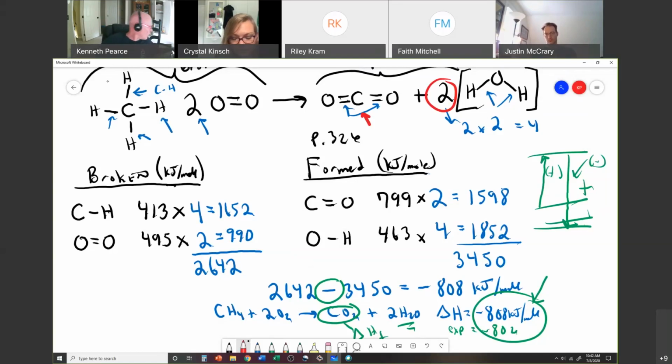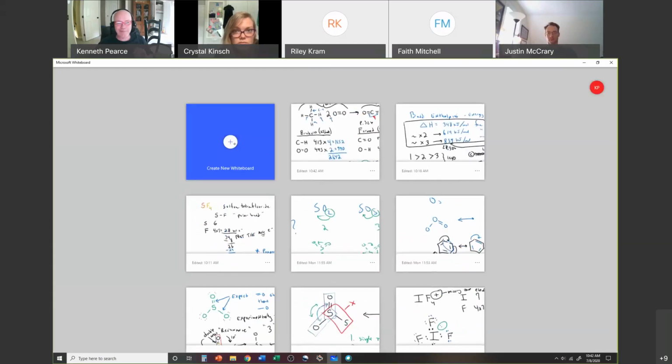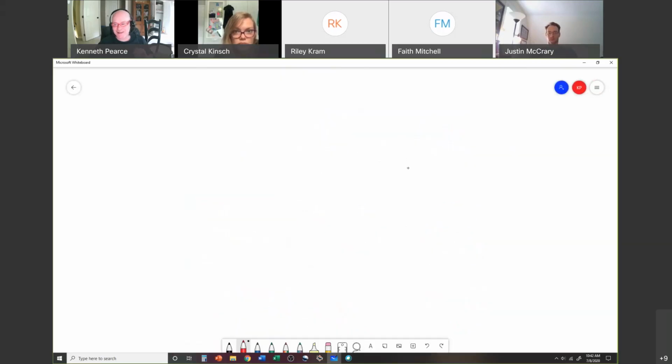Let me make sure I hit everything from this chapter, and I did. Okay, that's chapter 8. You have to be able to do this, but it's just another way of getting that delta H reaction. Now, remember what I said? We're going to go right back to these Lewis dot structures and such, because as I said, 8 and 9 really go together.